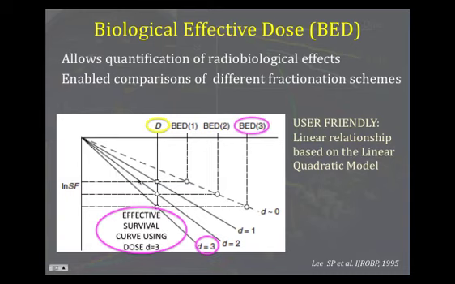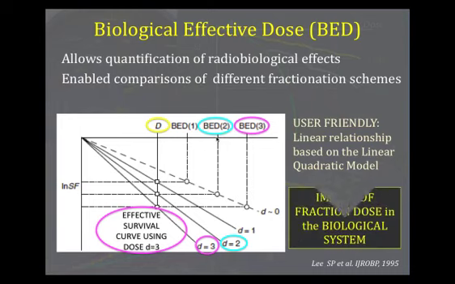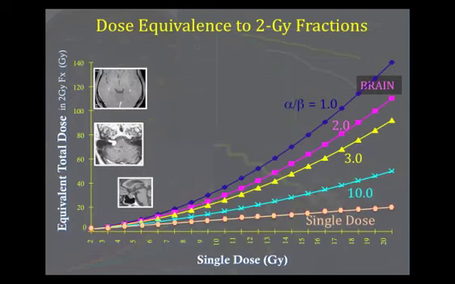So each of these curves reflects the effective survival curve using a given dose of radiation. And as you can see, according to the size of the dose per fraction, you have a different biological equivalent dose. So for this size of fraction, the dose of radiation delivered in one fraction, you have more or less biological effect. And that chart is showing us the impact of the fraction size, or the fraction dose, on the biological systems. And finally, how do we translate this principle into practice?